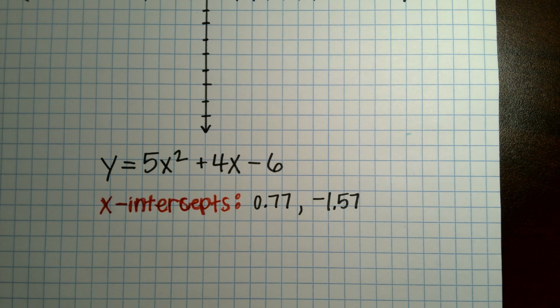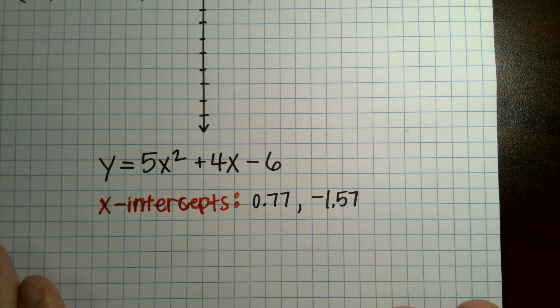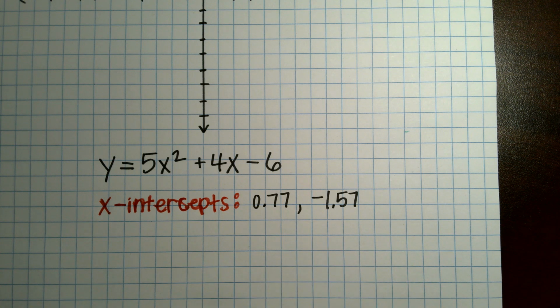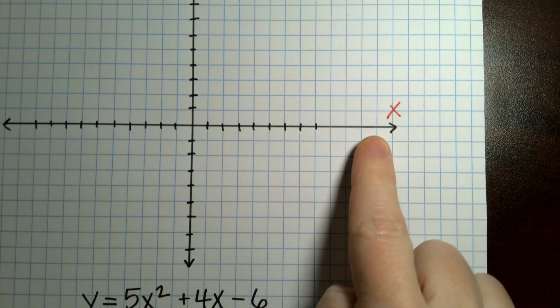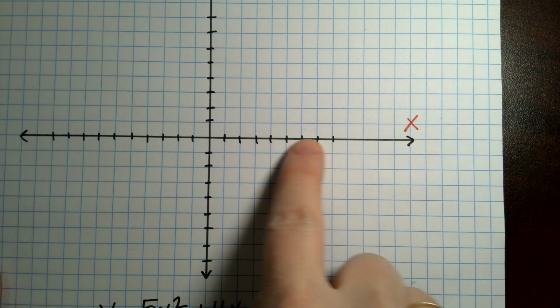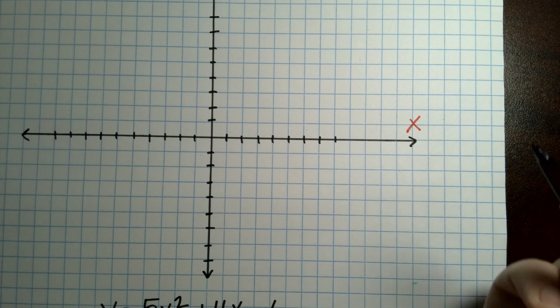No worries. So does anybody know what an x-intercept is? Michael? It's where your line is intercept on the x-axis. Yeah, it's where your line is intercepting with or crossing through the x-axis. So if our x-axis is here going left to right, first let's label our x-axis with numbers.